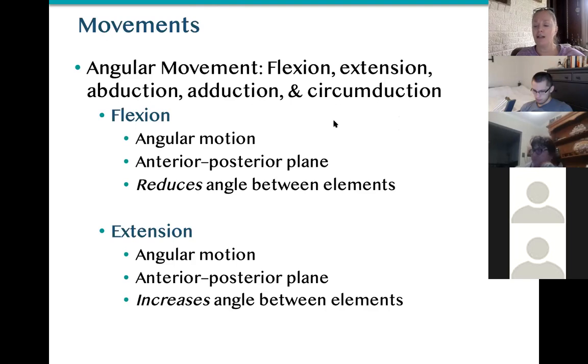So we're going to talk about flexion. Flexion is when we reduce the angle between two bones. So if I start here and I have my humerus and my radius and ulna, and I decrease the angle between them, I have flexed, okay? Now, if I increase the angle, I have extended. Flexion, extension, okay? All right. And as we learn the muscles, you'll learn that we divide the muscles into what are often our flexor compartment and our extensor compartment.